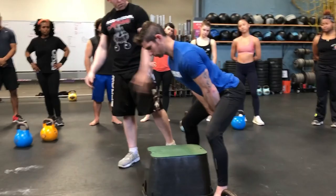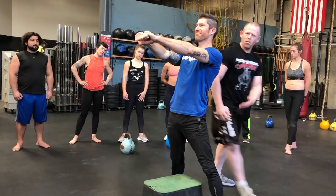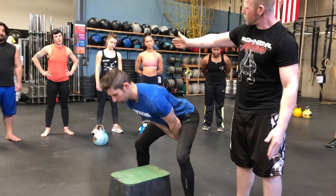Now, can you come up to the very top of the swing and lean back on top? Okay, now look at this. We've got a big problem here. He's leaning back on top of the swing. Can you go through that again? I'm going to stick my hand here, and as he comes up from the swing, go ahead and come up with a lean back.